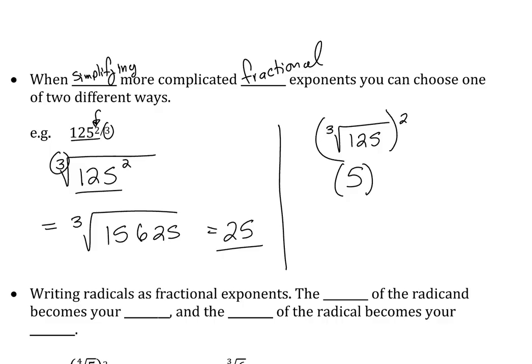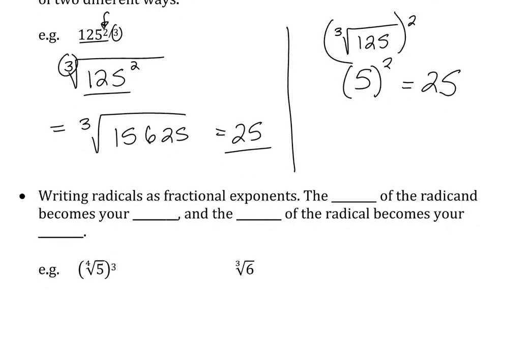So I've just done what's in the brackets first, and then I'm going to raise it to the power of 2. So that becomes 25. So the second version is a little bit easier for your sweet mental math skills. You can strengthen those using the second one. The placement of where that 2 goes for me is easier in the first one. But you know, it's always great to strengthen our mental math.